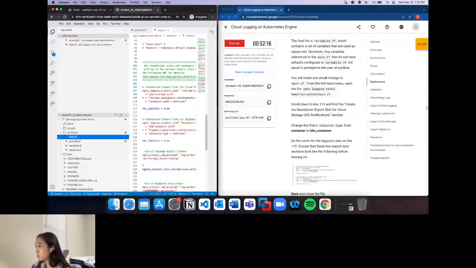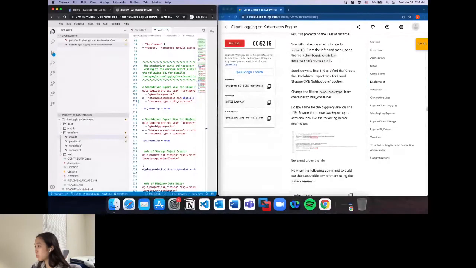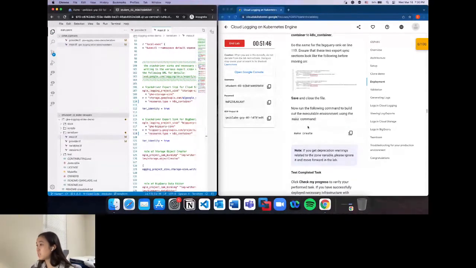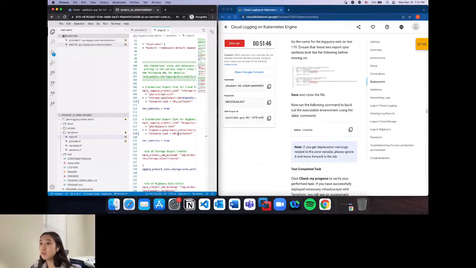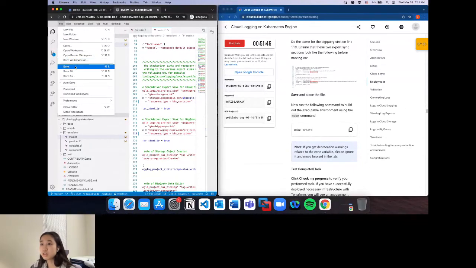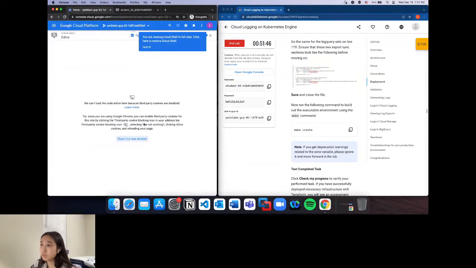Alrighty, so we're gonna go ahead and do the same for a BigQuery sink on line 119 over here. And then we're just going to go ahead and save and close the file. As again, I have autosave on, but just to make sure.